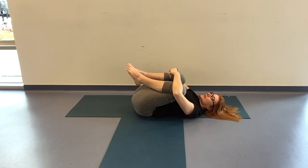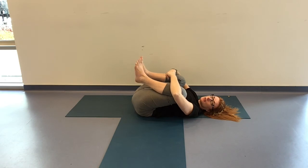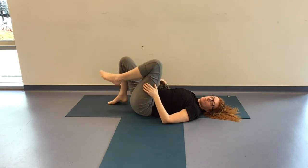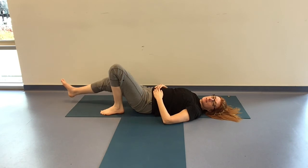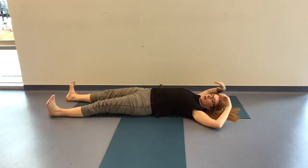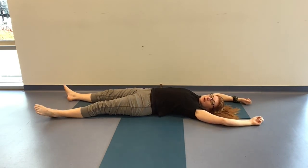If you want to come into a happy baby, then please do to finish your practice or any other movements that are good in your body. And from wherever you are, then we're going to rest in your own time. You've got plenty of time. If you're in happy baby or you're working through any other movements, otherwise we're coming into stillness.